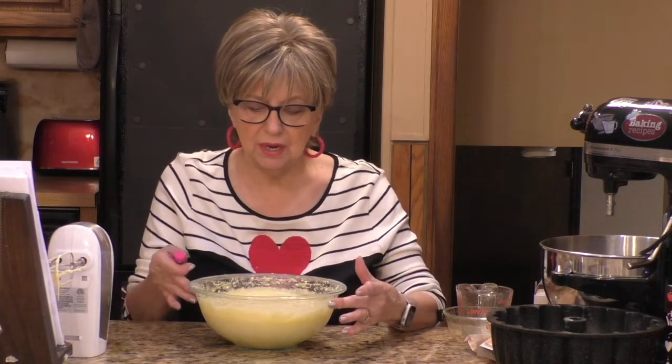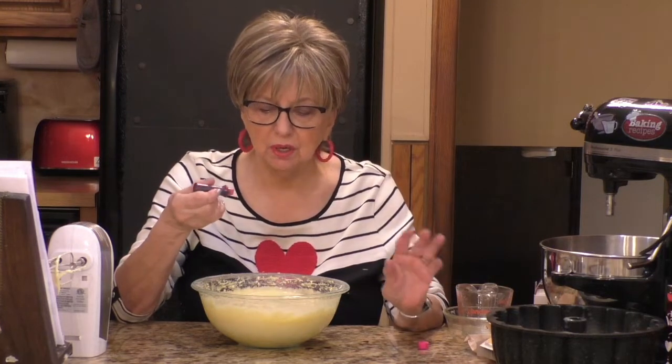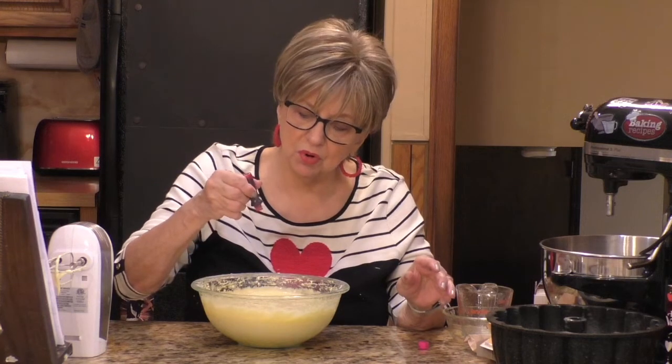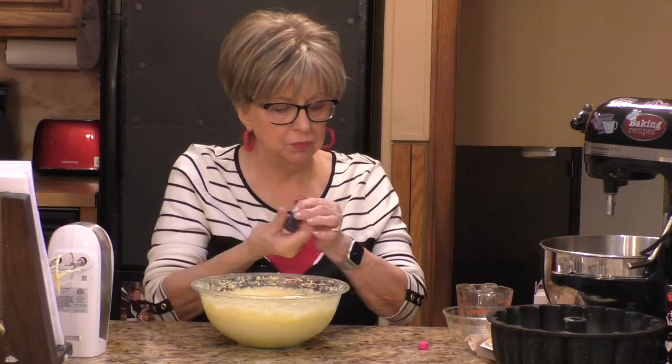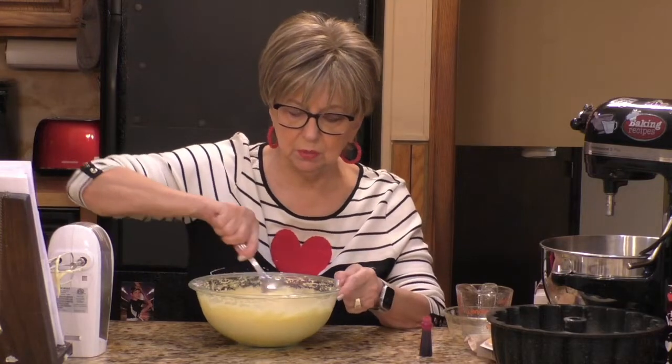Now, this is a pink champagne Bundt cake. So I'm going to add a little of my gel coloring to this batter. Now, unfortunately, I don't have any pink left, but this is magenta. So hopefully it will do the trick. I'm not going to put too much in. I'm going to start out with just a couple of drops, and then we'll see if we have to put more in. Okay. I'm going to take my spoon. I'm going to mix this first with the spoon and see where I'm at.